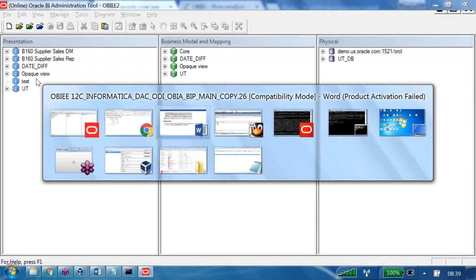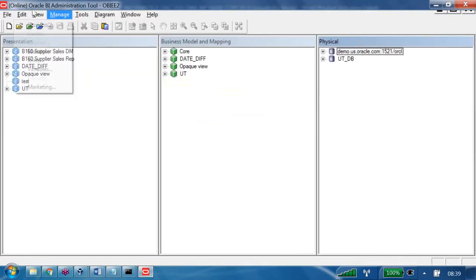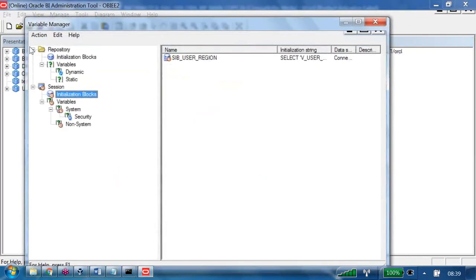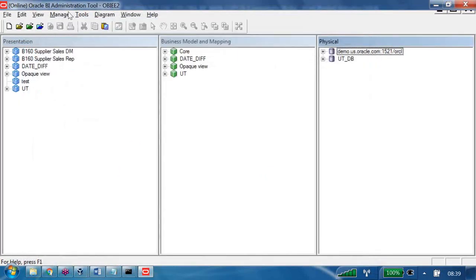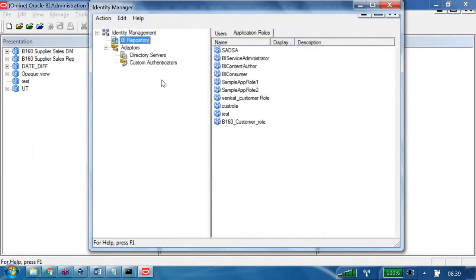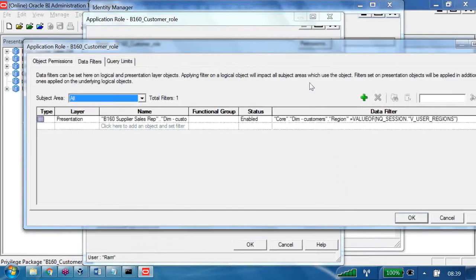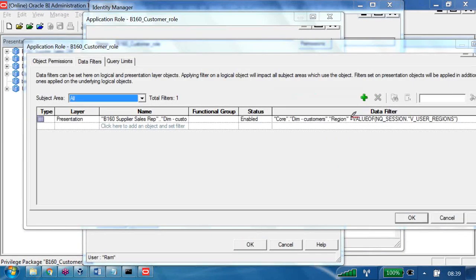I hope I am good with what a row-wise initialization block is. Did you notice here, in Manage Variables, sorry, not the variables, Manage Identity Application Role, what operator I used? Equal. That means in this variable, how many values are there?